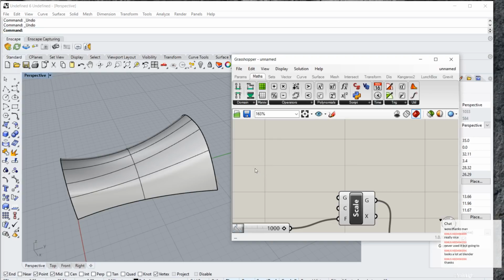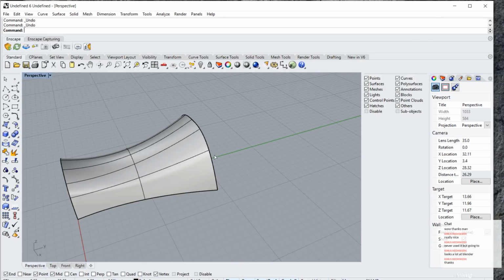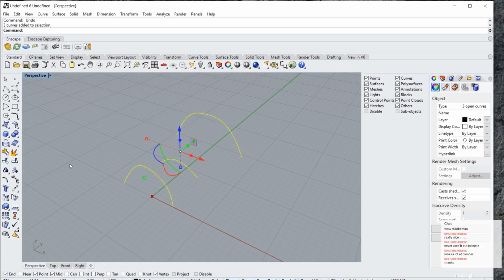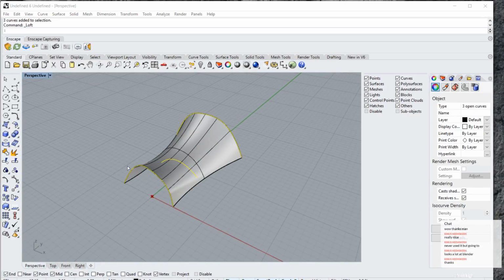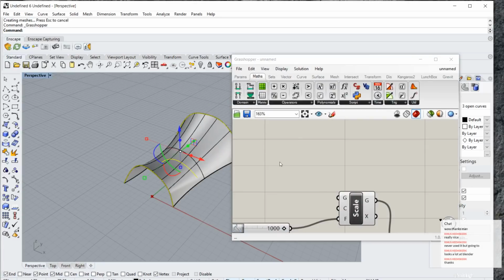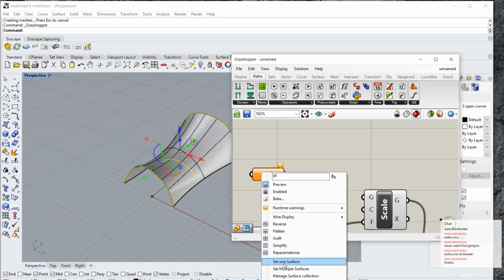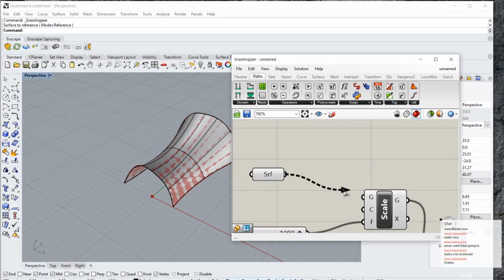No, I don't want to do that anymore. Yes, I want to select it, and I want to create the loft. I didn't make it a loft, I'm sorry. Let's say okay, and now let's go back to where it is. I need the surface. I deleted the surface, sorry. Here's my surface, and let's set the surface again. Okay, and let's connect it.